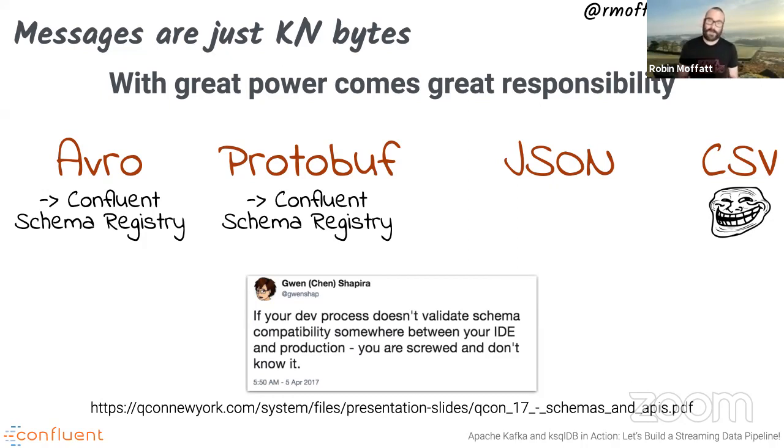With Confluent Platform 5.5, there's been support added for protobuf and JSON schemas. Support for Avro has been there for a long time already. But I would strongly encourage you to look at how you build your systems around Kafka and strongly advise you to use something with explicit support for declared schemas, not just relying on, yeah, it'll be fine, we'll just write some data and pass a schema file around ourselves and email it to each other when we decide to change it. By having built-in support for schemas, it gives you a great deal of functionality in terms of validating changes, making sure that you're not going to break things for other people using that data.